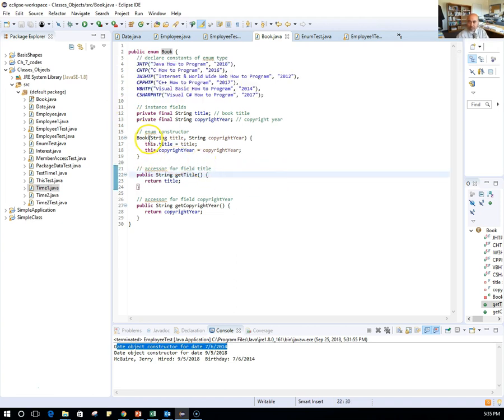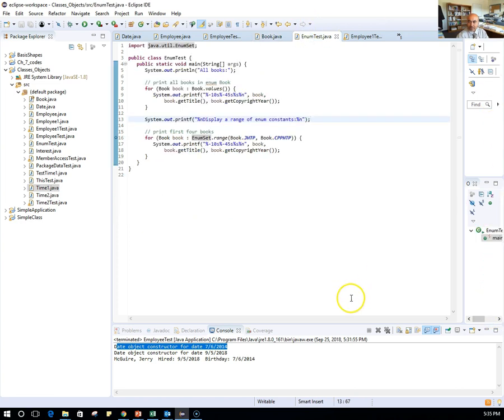Now I have this constructor called book, and this one would take in a title and a copyright year. So every time I use this class called book, I would pass in a title and a copyright year, and my title goes to this title and copyright year goes to this copyright year. And then I have a method called get title and get copyright year. Get title is going to return my title, and get copyright year is going to return my copyright year.